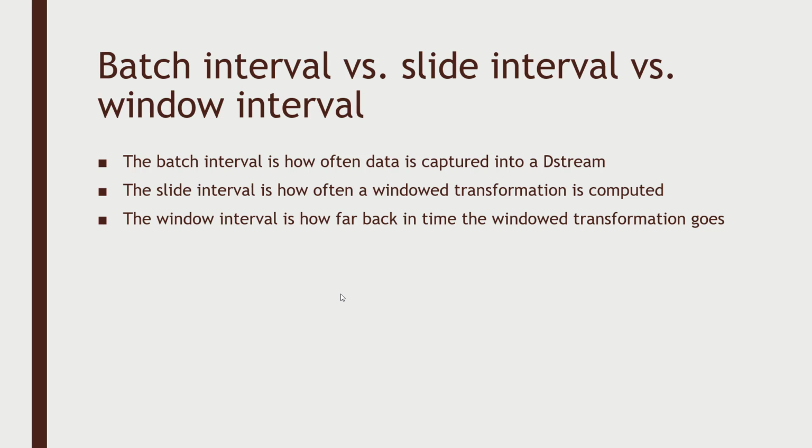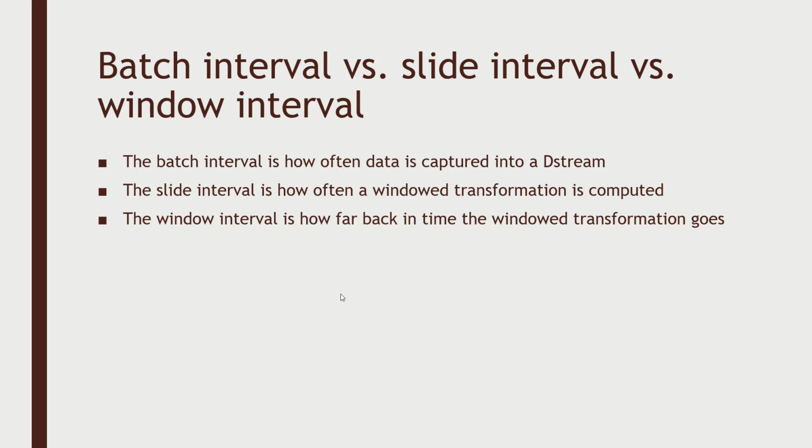So when we talk about windowing, there are 3 different intervals we need to think about. Let's understand those. Batch interval is what we've talked about from the beginning. That's basically how often we capture data into a DStream as a discrete RDD. So how often are we sampling the data that's coming in? The slide interval is how often we compute our window transformation. So in the example of saying I want to compute top sellers for the past hour, maybe I would want to actually recompute that every half hour. And that would be the slide interval.